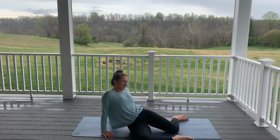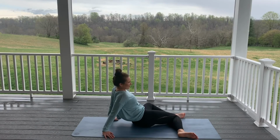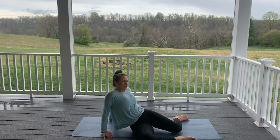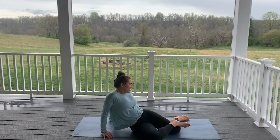Drop both knees down to one side of the mat. It's okay if that one hip lifts up. Come back to center, drop them over to the other side. Awesome. This time, come back to center, drop them over to that side, and then whichever foot is on the outside, you can gently place it onto the foot on the inside, or onto the knee on the inside to get a deeper stretch on those hips.